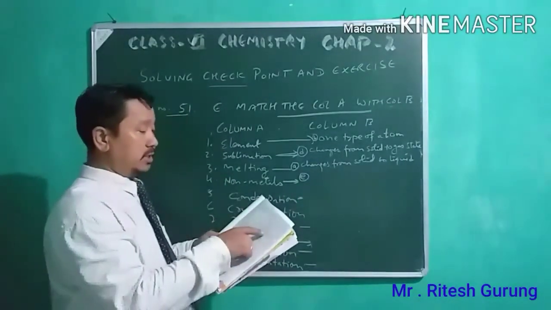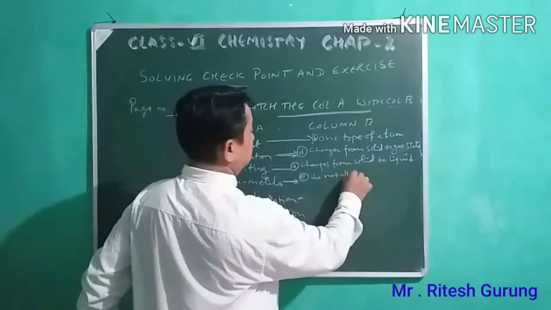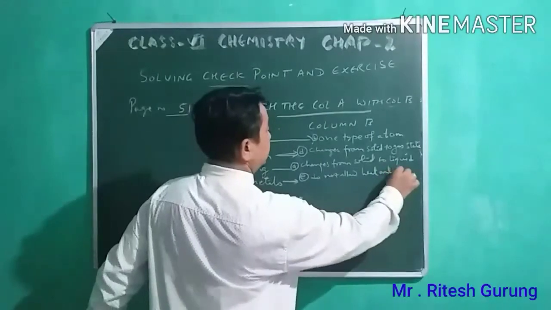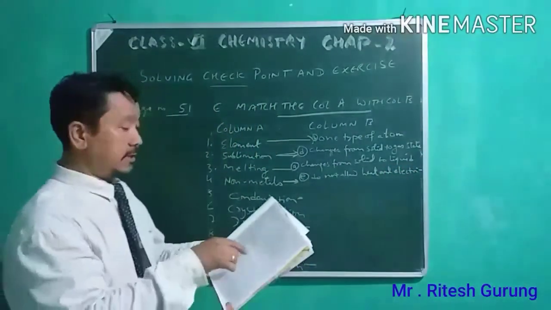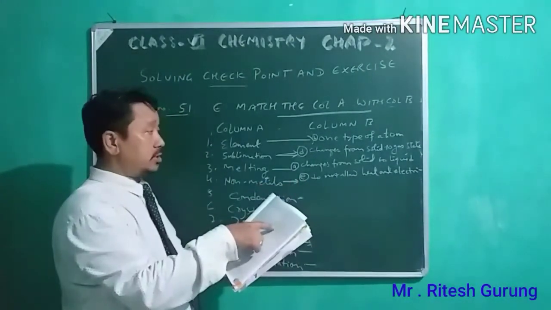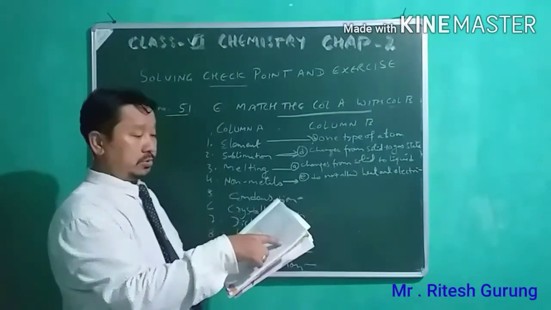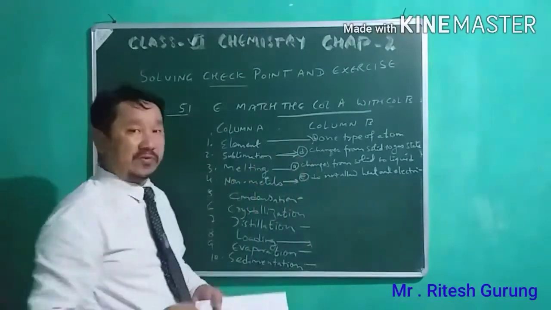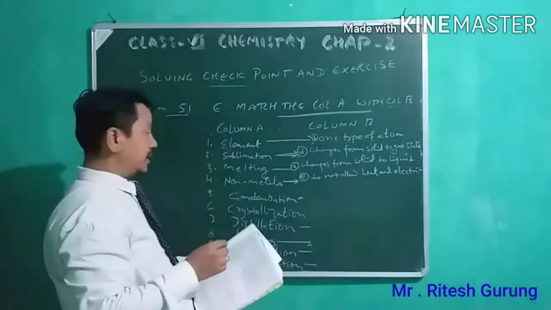Do not allow heat and electricity. Just see there, copy from the book itself. That is E, do not allow heat and electricity to pass through. Just copy from there because it is too long, so I've just written half. You see from the book. I'm telling you again and again.